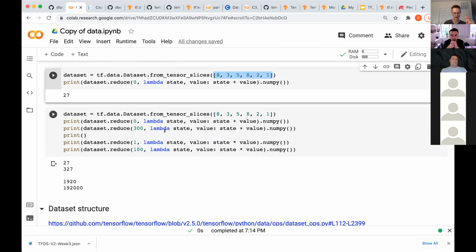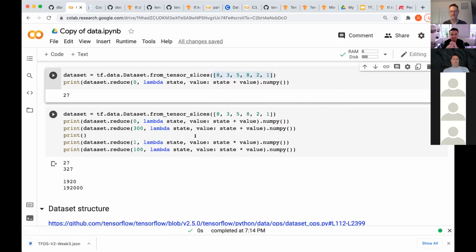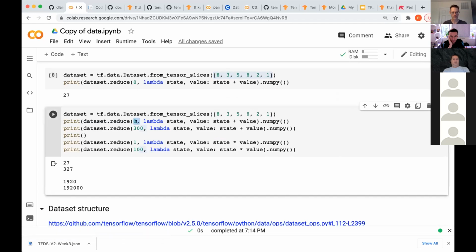And just to illustrate this concept for anyone who hasn't seen the reduce before, we can pass it different initial parameters and we get different results out. It's just passing that all the way through to the end. And we can do the same sort of operation with multiplication, where we're now taking a product starting with our first number across the whole dataset. So we'll get those answers there.